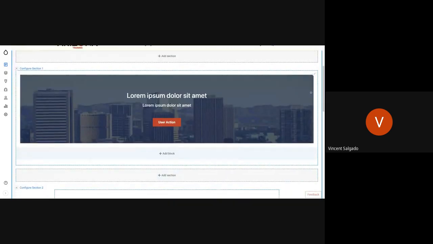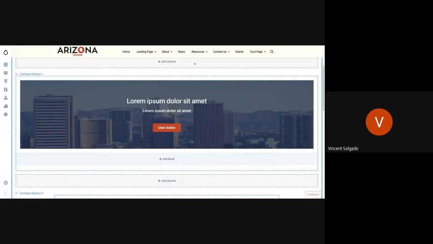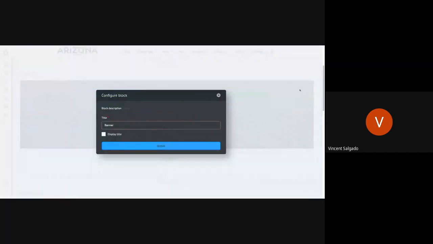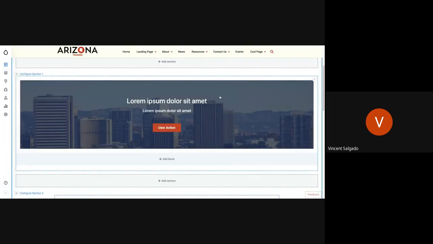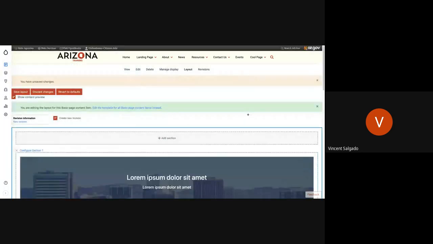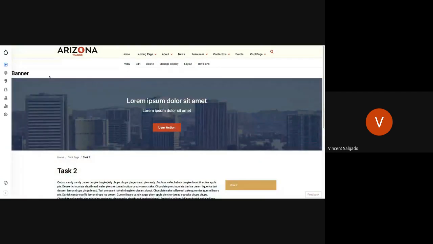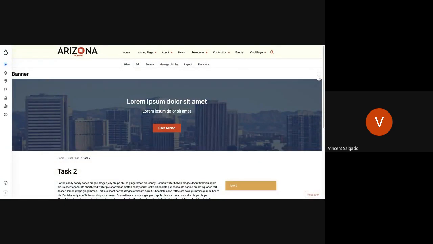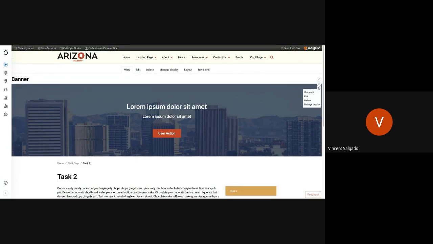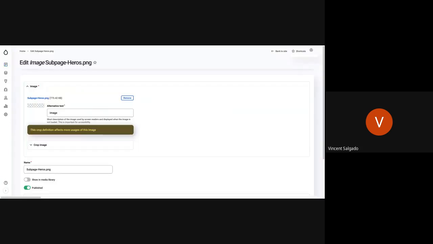And for this section, it doesn't appear on here. However, if I click on configure, oh, it's not displaying there either. Why is this one displaying? Sorry, that threw me for a loop for a second. I'm not sure why this particular banner title is being displayed. I might look into that later.